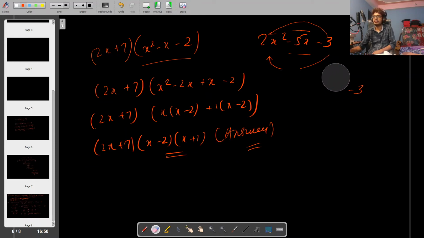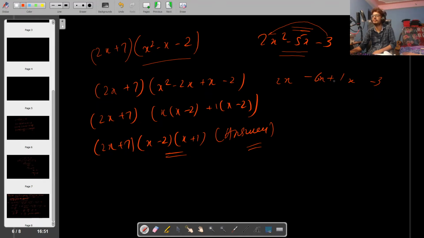If there is a minus, we have to keep the minus. You have to consider the sign. When you add or subtract you have to get minus 5x, not 5x, and when you multiply you have to get minus 6. So the only way is minus 6 plus 1: 6x plus x, 2x minus 6x minus 3. When you multiply you get minus 6, and minus 6 plus 1 is minus 5. So this is the only way.